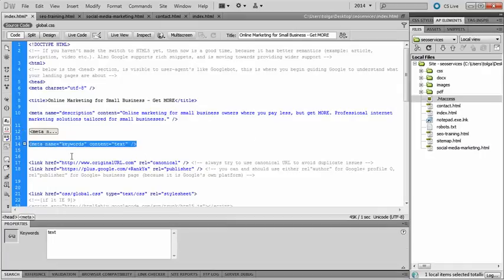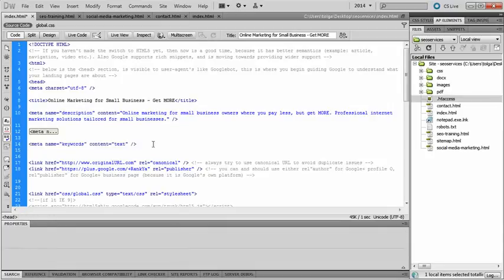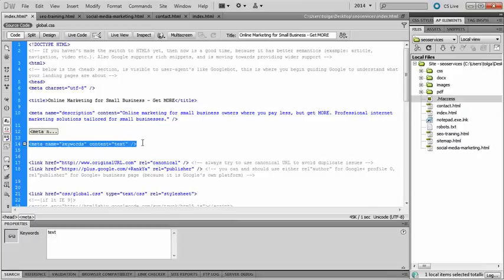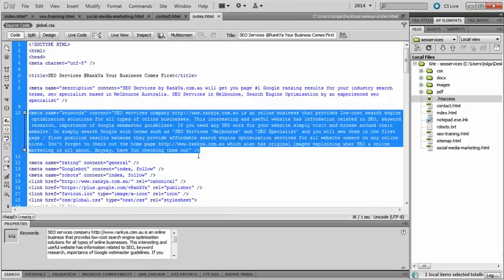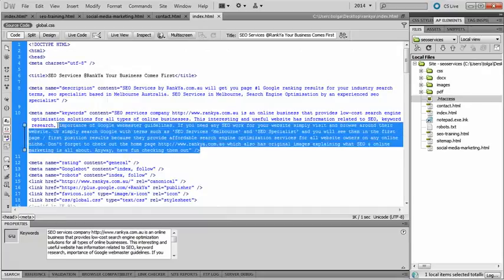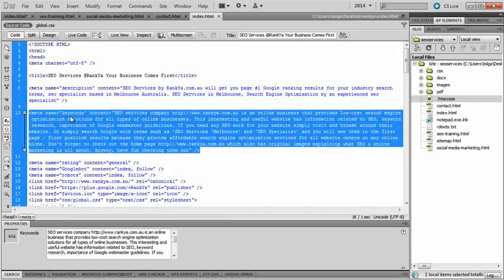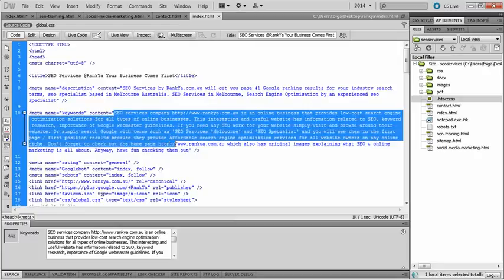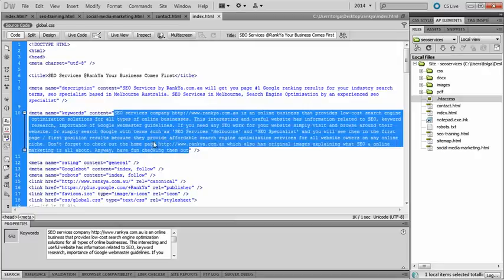Now there is another meta tag called meta keywords. I can tell you that 99% of the webmaster community are confused about how to utilize this. Some of them tell you not to utilize it, some of them tell you to do so, but they actually don't understand how to. Let me show you an example of what I mean. I've written a meta keyword. It's like an article, really. It's all text based, like an article.